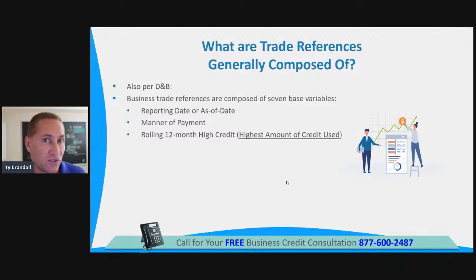And the answer is very simple. You use the credit that you have. If you have 5 accounts reporting to D&B, and the most you've used in the last 12 months is $100 on those credit cards, nobody's going to give you a $10,000 credit limit when they only see that you're spending $100 max in a month. But if you're getting credit cards and you're spending $5,000 and $8,000 and $9,000 a month, well, then people will give you $10,000 limits because they know you're going to use the limits. So if you want high limits, you have to show that you're going to use the limits that you're given.